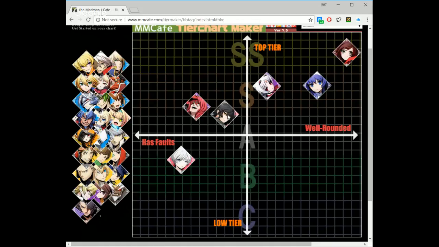But I really do feel like she's a good character. I'm not gonna put her S tier. I'm gonna put her like A. She does have faults, but she's really good. And I do think she has one of the best assists in the game, which is pretty much her 6P. That assist, in my opinion, is probably the best assist in the game.